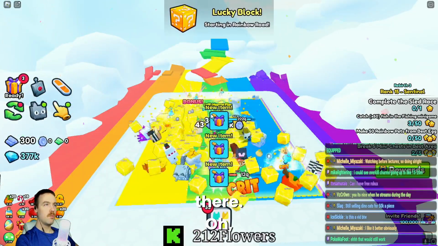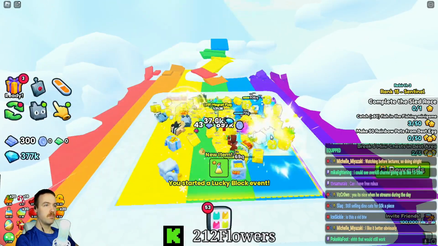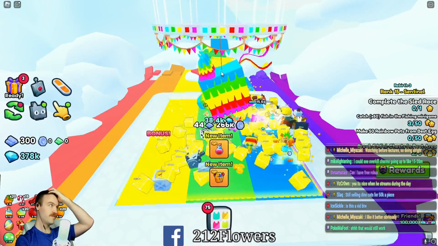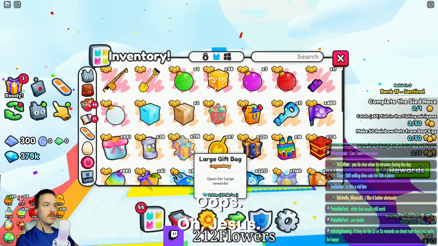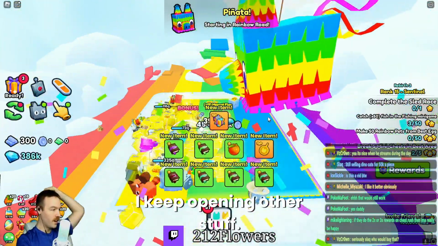There. Oh, I accidentally placed the lucky block. Rip. Okay, well, let's get through these lucky blocks really quick. Hey, nice. A diamond. Didn't mean to do that. Got about 17 left. Oops. Oh, Jesus. I keep opening other stuff.